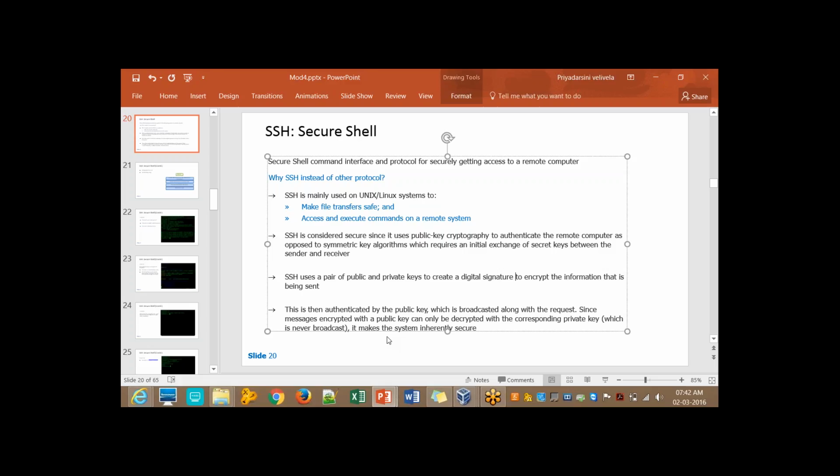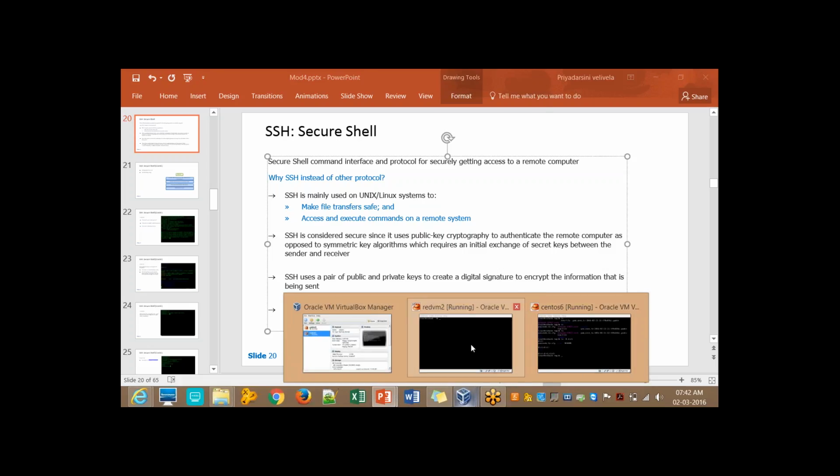Okay, so that is another way of setting passwordless SSH. So another one is executing commands on the remote machine. So like this, these are the advantages of SSH service.